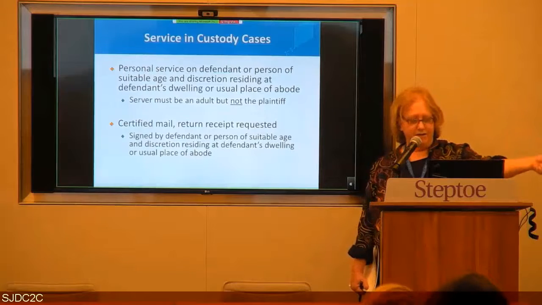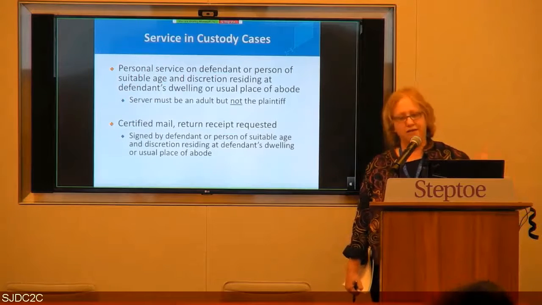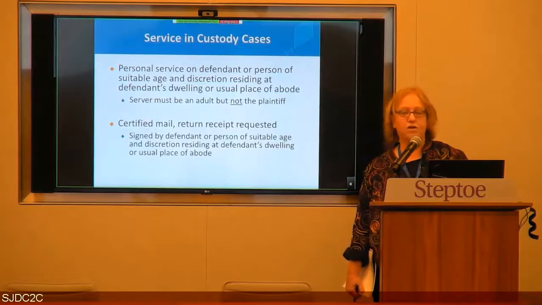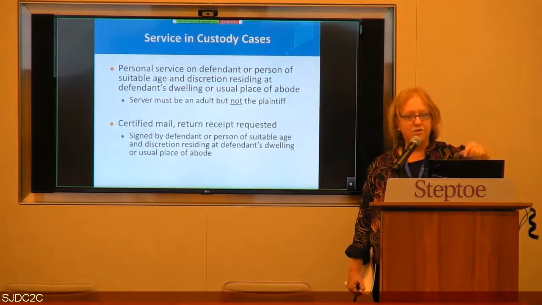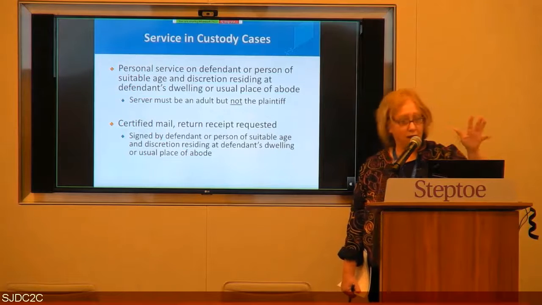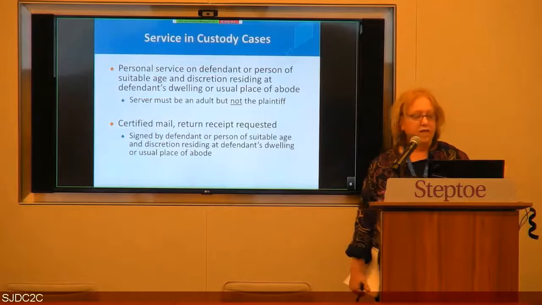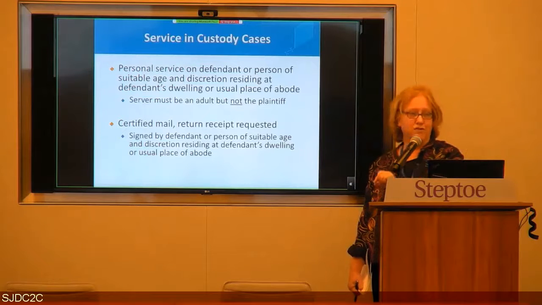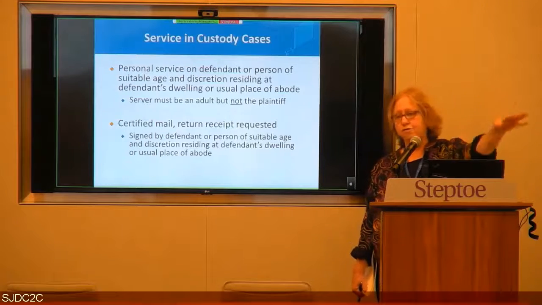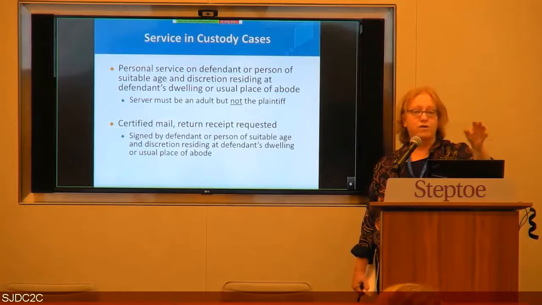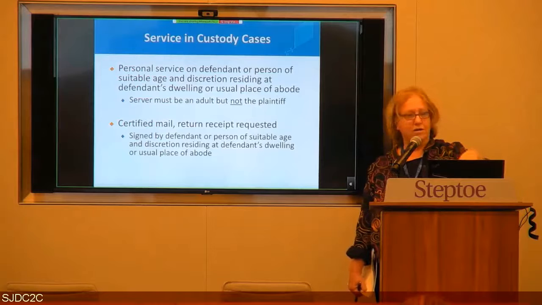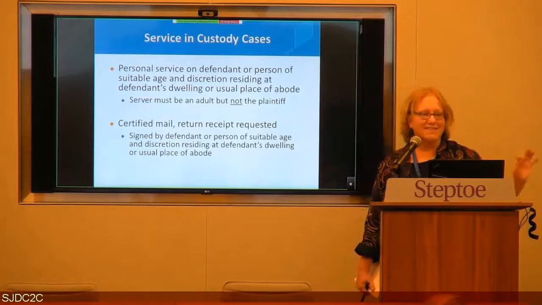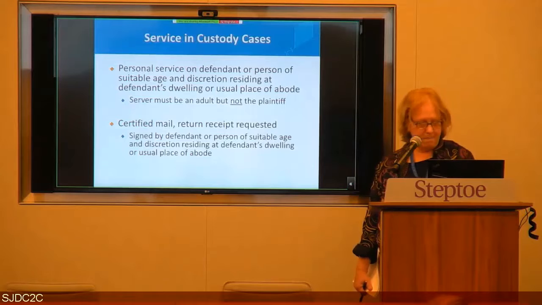Personal service on the defendant or a person of suitable age and discretion who resides at the defendant's usual dwelling place. Any adult can serve process, but not the plaintiff herself. So it could be a friend, a family member, a process server, someone who works at the firm, somebody you hire, whatever. So that's valid service. Certified mail, return receipt requested. Signature mail. Got to be signed by the defendant or a person of suitable age and discretion residing with the defendant. Let me go back and mention that for personal service, you can serve the defendant anywhere you can find him or her. Joe's Bar and Grill, the DC jail, wherever. But if it's someone else who received it, it's got to be at the dwelling place.